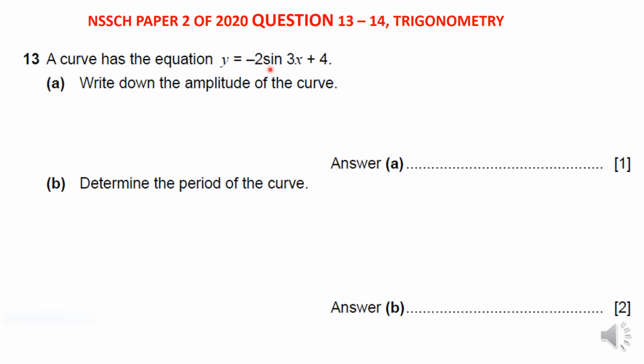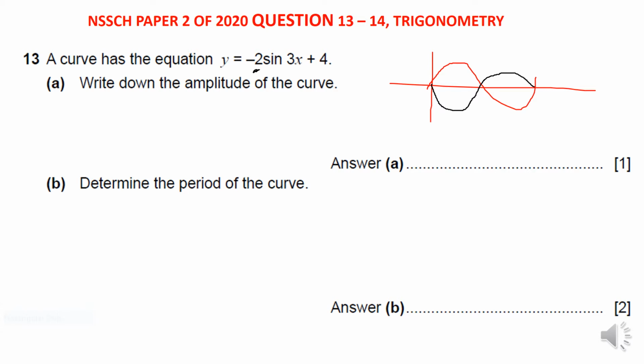sin 3x plus 4. So you should realize that if you were to draw this curve, then this is actually going to be not a normal sine curve, which you know, and I hope that you should know how to draw the normal sine curve. The normal sine curve obviously starts from there. So this one here would be a reflection on the x-axis. So for example, the reflection of this one here will be something like that. So this particular curve, because of this minus 2 here, takes that particular form.